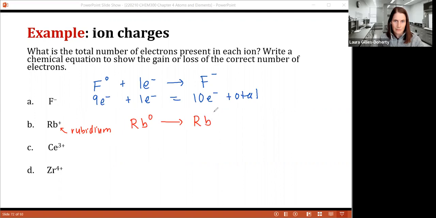So we end up with rubidium +1 plus this 1 electron that it lost. When we write these chemistry equations, we only use plus signs. So we would never put rubidium -1 electron on the left side. We'd put rubidium plus this 1 electron that it lost, showing that this electron is no longer part of rubidium. Something else to note in these is that the charges on both sides of the equation always add up to 0. We have neutral rubidium on the left side, and we have rubidium with a 1+ charge plus an electron with a 1- charge. And if we add that up, it equals 0 overall.